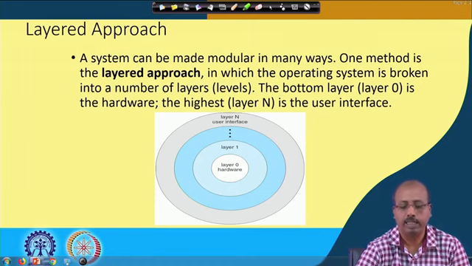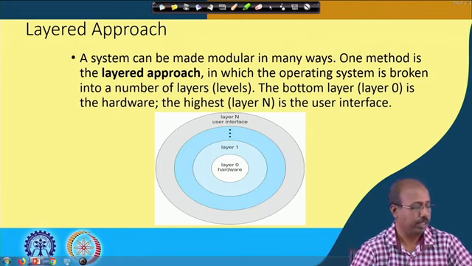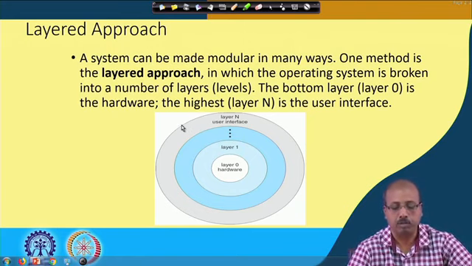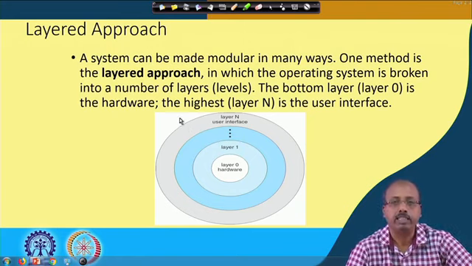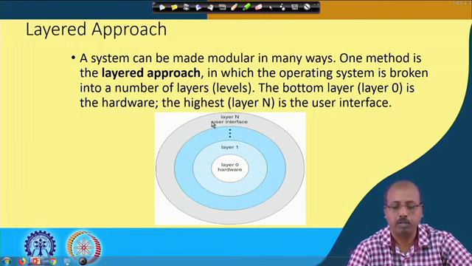And as we go higher and higher in this hierarchy, at the topmost layer we have got the user interfaces, which have modules that can talk directly to the users. That may be in terms of editors, compilers, linkers, loaders, and so on. They are the highest level modules that we have, even the database packages that we may have. So, any application software that we have will consist of this layer n, the user interface.